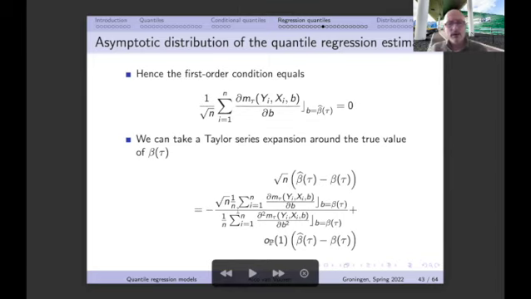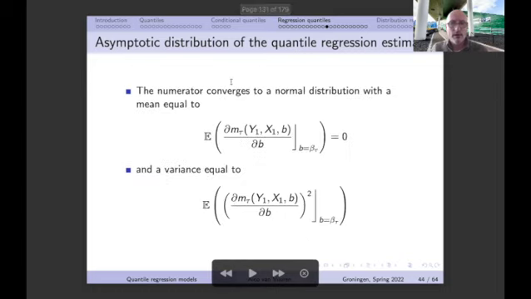And then we should realize that for this we again use the central limit theorem. Again, it's a sample mean multiplied by the square root of n, so we can use the central limit theorem for that. And that means that this is going to converge, in probability, to a normal distribution with a mean equal to the corresponding population mean. What is that? Again, that is no summation but expectation. We're not going to sum over all the observations, but just the first one, and we get rid of the 1 over n that we have over here.